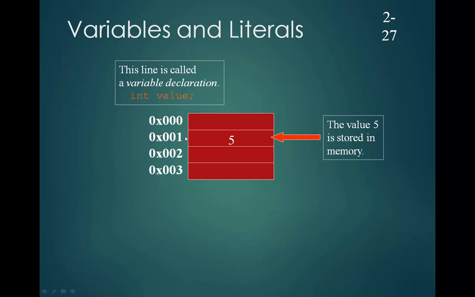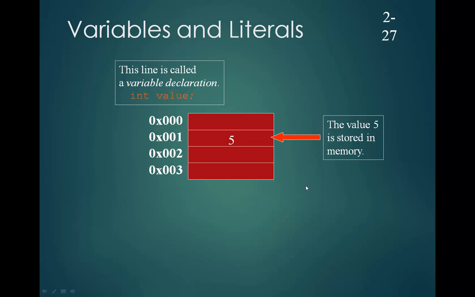That's how the computer keeps track of your variables. It has a number that it uses. And that's one of the benefits of working in a high-level language. We get to use variable names to keep track of our data because the variable names are more meaningful to us. But internally, each variable has a number, and that's how the computer keeps track of it.